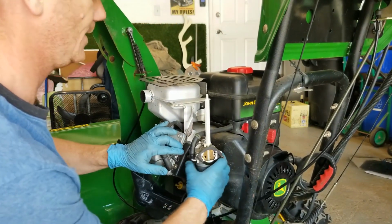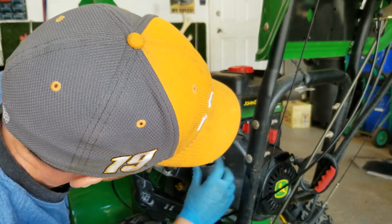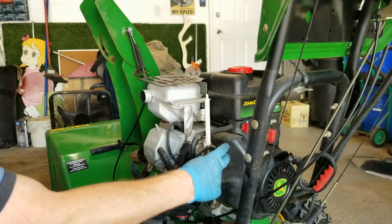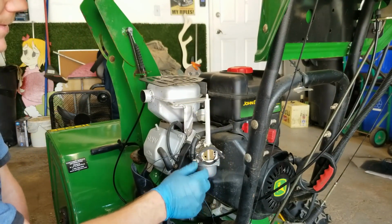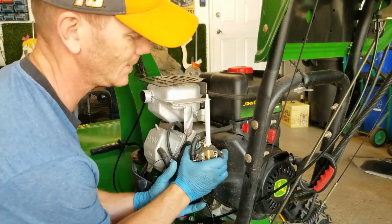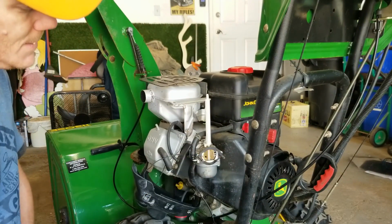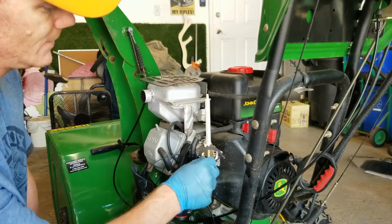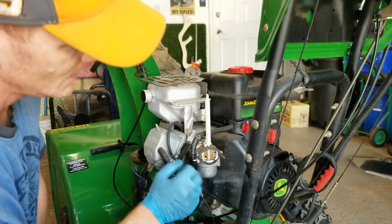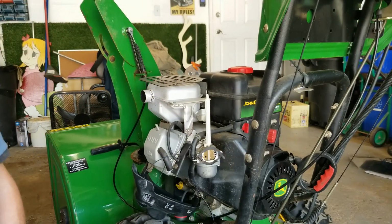Alright, now this carburetor in this particular case has got a couple of studs, okay, that we're going to have to loosen off, because in some cases these carburetors just slide on these studs here. This particular one we actually have to physically remove these particular studs. So I'm going to get the socket for that and remove those.